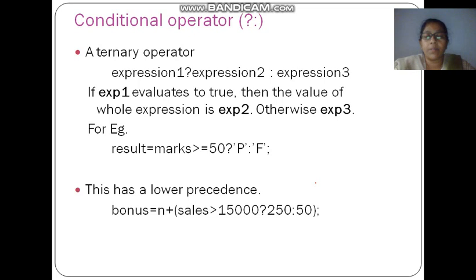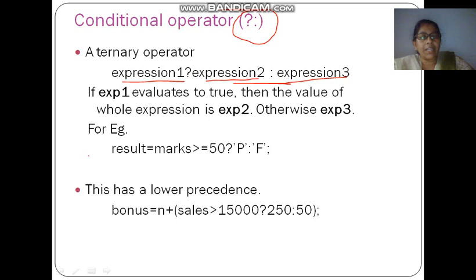Now let's see another operator, the ternary operator. We have only one ternary operator. A ternary operator needs three values, three operands. So we have only one ternary operator in C++. The symbol used for that is a question mark and a colon. To come to a conclusion, we can use this ternary operator. Let's see the syntax for that. First, we give an expression, then a question mark, then expression 2, then the colon, and then expression 3. Look at the example first, then you will understand what it is.